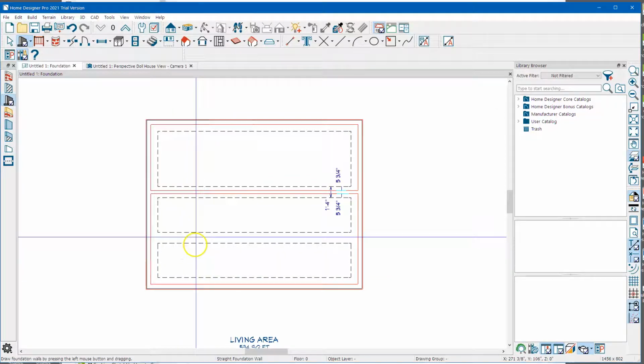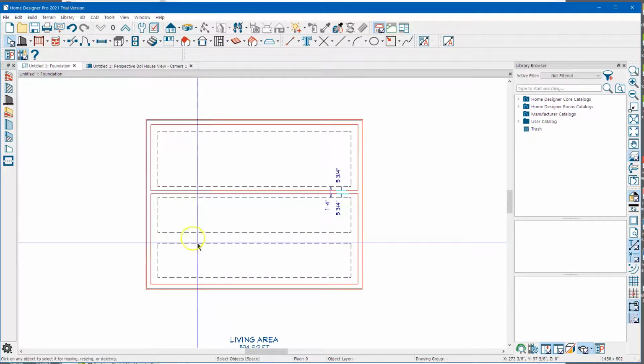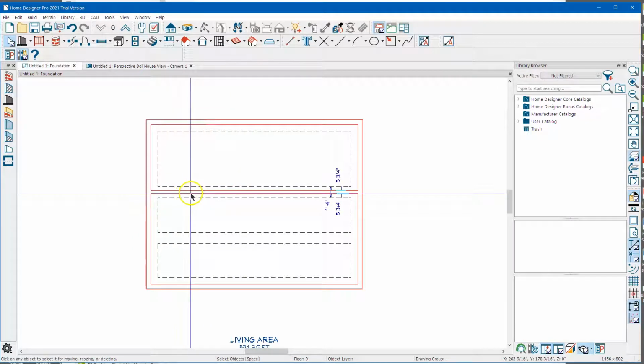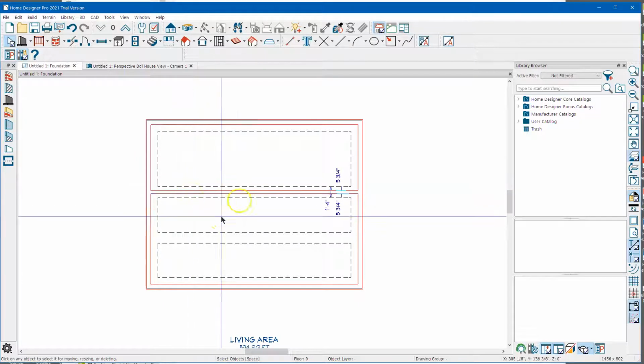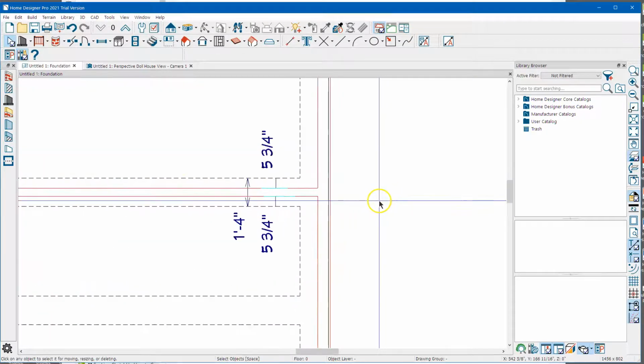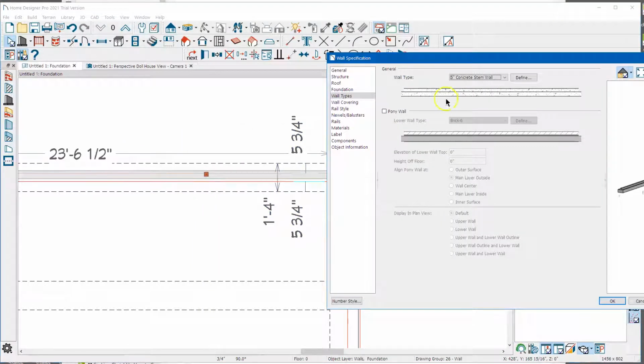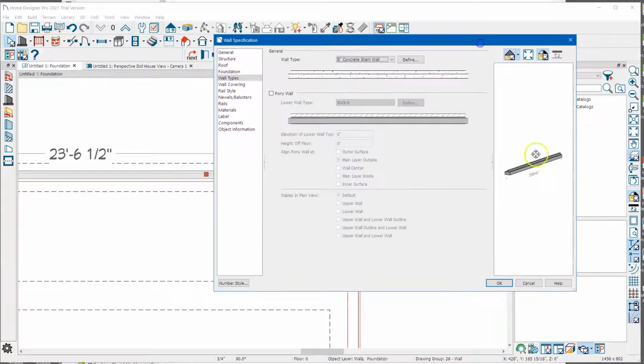You can adjust the size of the footing and things. But the trick is getting it aligned with a wall above. And so here's what I've done. This is the wall. Let me get this over. You can see there's a wall on top. You got a footing piece and then a little wall up here on top.